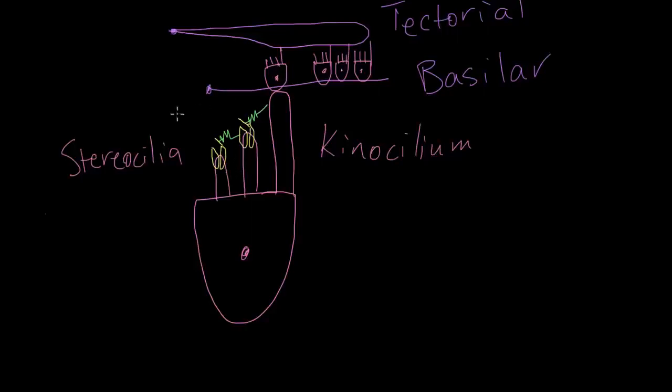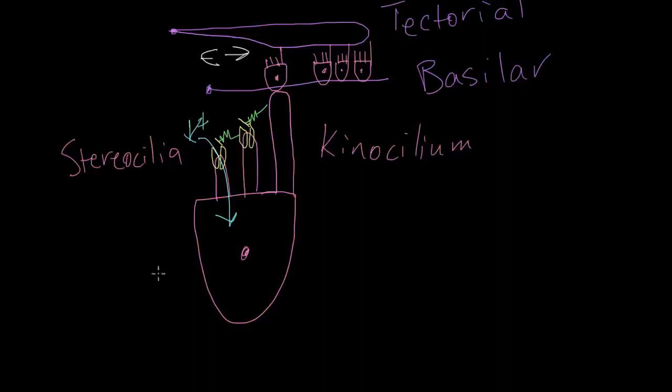And what happens, as you can imagine, as this organ of Corti is vibrating, as the sound wave moves through the scala vestibuli and scala tympani, because this tectorial membrane and basilar membrane have offset hinges, when they vibrate, they're going to shear past one another, and these hair cells are going to shear across the tectorial membrane. And as they shear and bend, these green proteins called tip links are going to pull open these channels. And when these channels get pulled open, potassium can then flow into the cell.